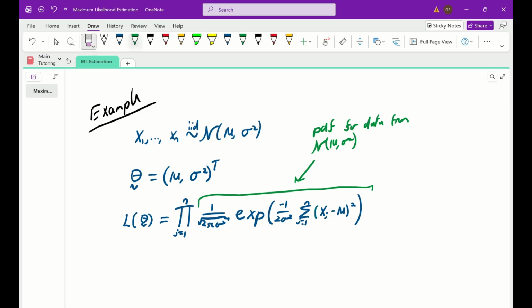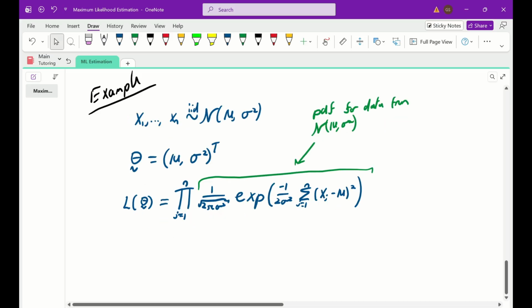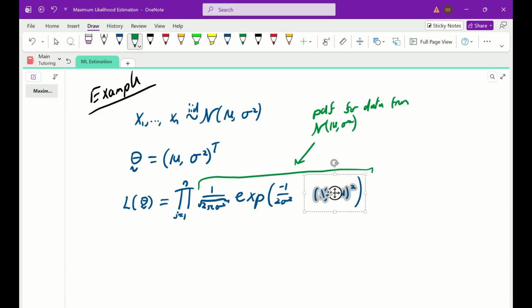So my apologies here. This is the sum of xj's. For a single observation, it's just this. I was actually getting a little bit ahead of myself. So let me actually shorten that bracket. Yeah, my apologies for that. So this is for a single observation. I was getting ahead of myself with a sum in there, and you'll see where that comes from in just a second.